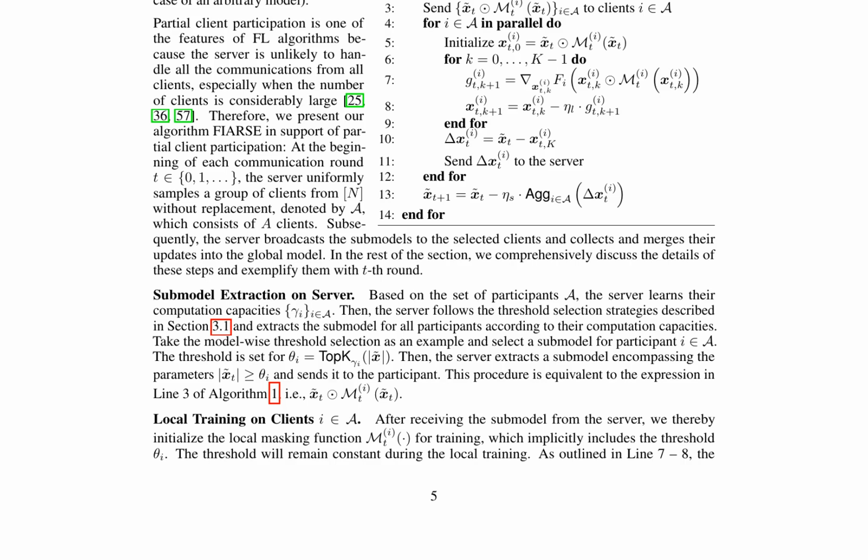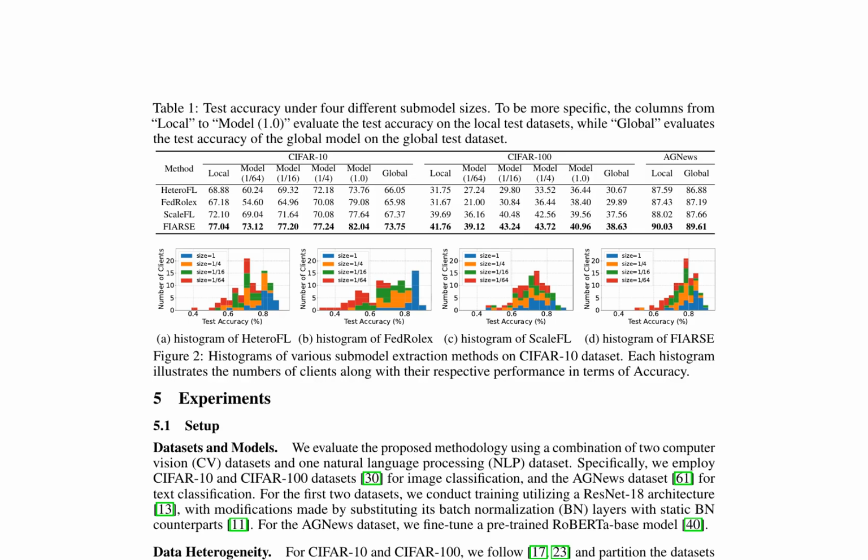The authors establish bounds between local objectives and the global objective, considering non-i.i.d. data, and define assumptions to characterize the masking performance. Theorem 4.4 presents the convergence result of FIARSE, with a detailed proof provided in Appendix C, showing that the convergence rate is bounded by a term that approaches zero as the total communication rounds tend to infinity.